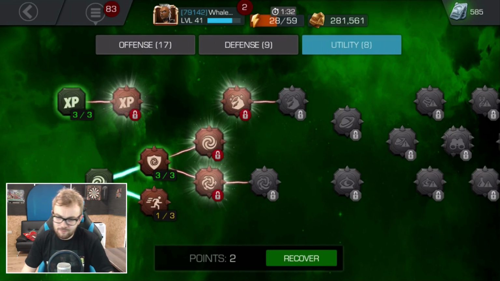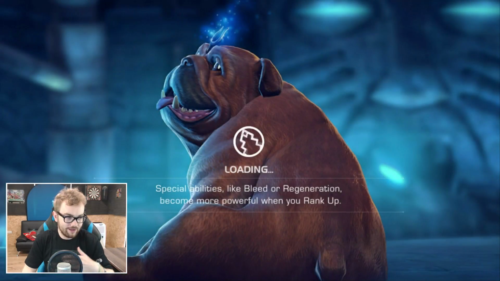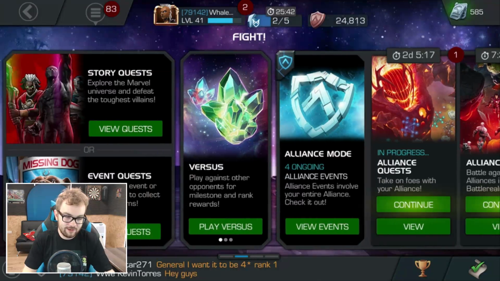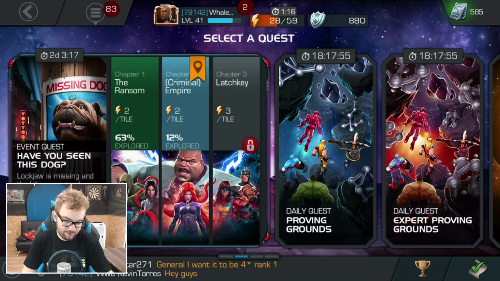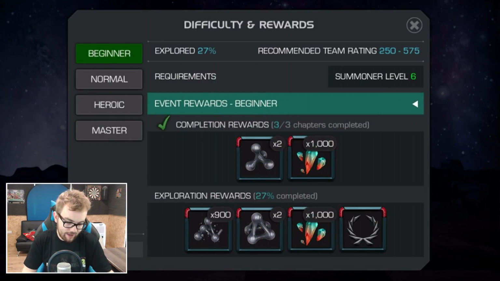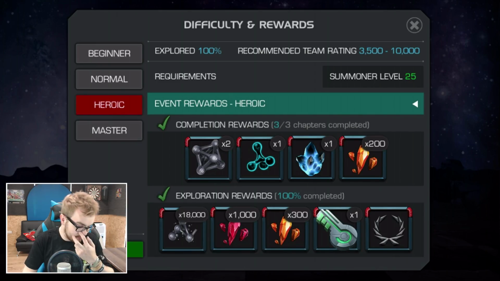Now, the next one is in terms of how you spend your energy in game and what to focus on. The main focus for energy, in my opinion, should always be pushing toward the monthly events. So roughly every 4 or 5 weeks, a new event appears, and it has 4 different modes of difficulty. You have beginner, normal, heroic, and master. And the rewards for doing these are just so amazing, especially if, as a beginner player, you can get to heroic and complete that quite quickly.